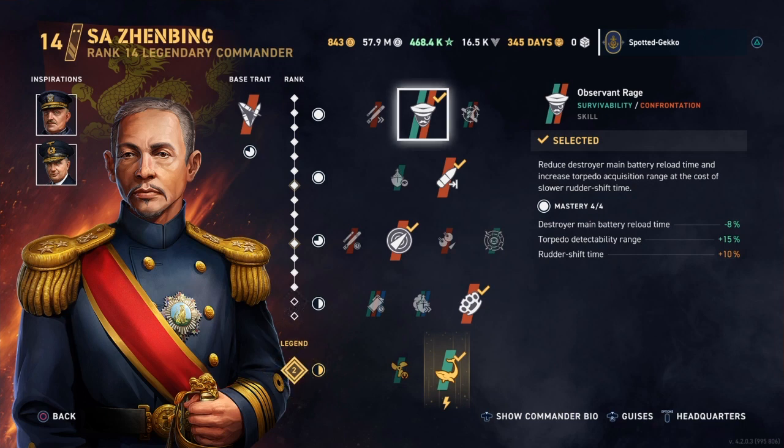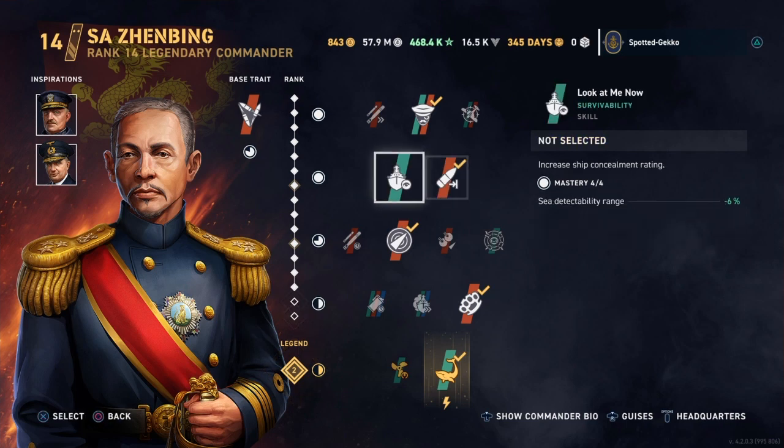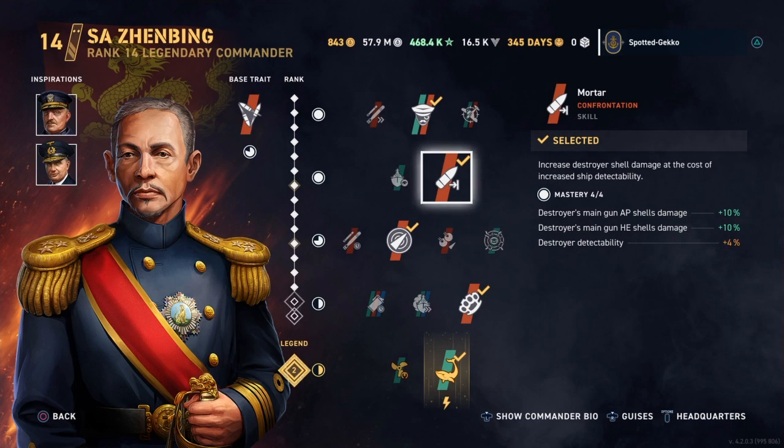A rudder shift is going to take a slight hit, but that's okay. We have a really good rudder shift on here. Now, when you're going to go with number two here, since I'm going gunboat, I'm not going to use this. I don't care about detectability there because I have Bay, but I really want Moto. Moto's an awesome skill, which all you gunboat players out there probably do enjoy. What gives me my AP shells, HE shells, an additional 10% of damage. Mind you, my detectability is also going to take a hit.